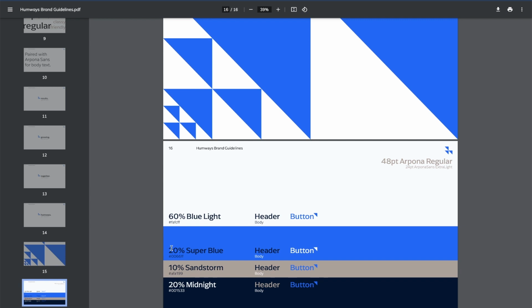So we ended up going with this super blue as our main color, and then we have our white and our black. And then we also wanted to have an accent color, but this isn't something that's used a whole lot, and it's pretty secondary because it's not a very vibrant color. So really the blue stands out quite a bit. So I guess you could say it's more than 1 color, but the blue is what we really focus on.